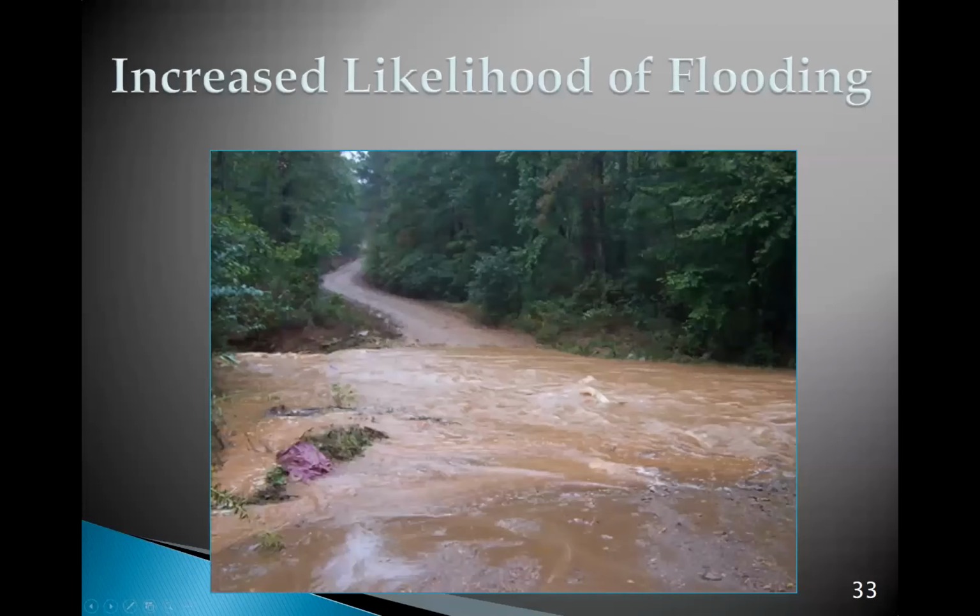This is just a picture of flooding. If this was a little stream that we used to cross, as you see the sedimentation occurring here, as this stream slows down, especially up here on the banks, it's going to settle out that sediment. And then what was an open channel to move water through is now going to be flooded. So this is a decent picture, but you've seen some of these before, how streets and things have been flooded due to sedimentation.